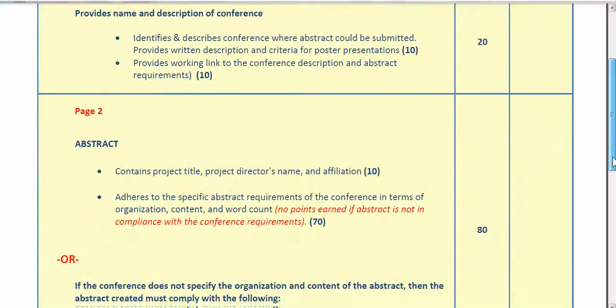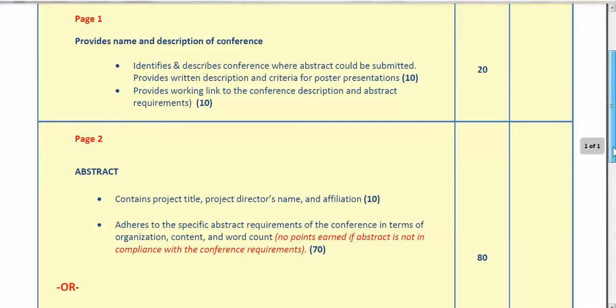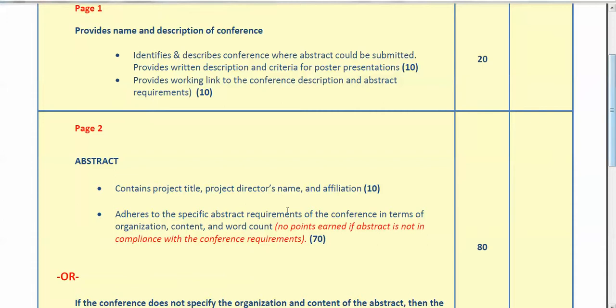Your abstract should contain project title, project director's name and affiliation, and then it has to adhere to the specific abstract requirements of the conference in terms of organization, content, and word count. If your abstract is not in compliance with the directions from your conference, it will not earn points.